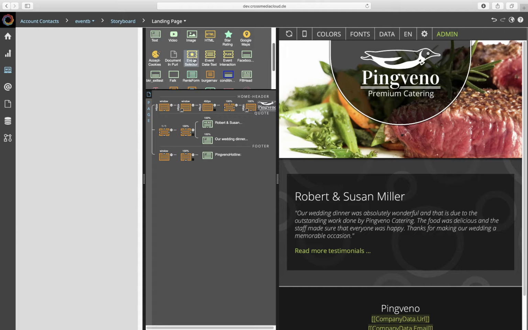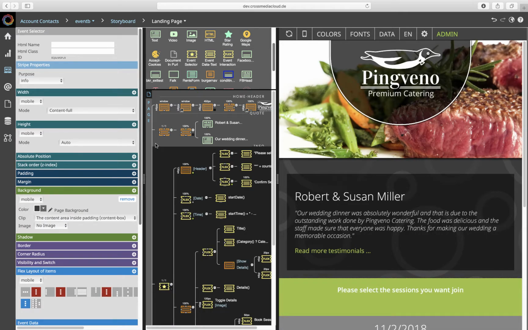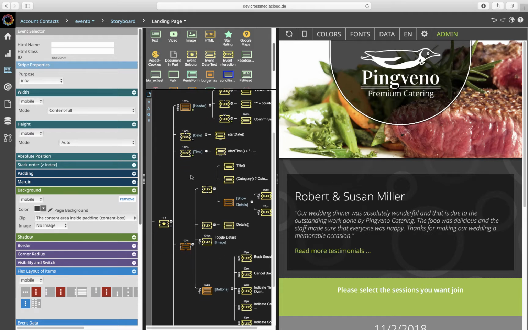After I have created a new empty campaign, nothing in preparation here, I just select the theme of Pinrino in that case, and here we go. So when I take this item, which allows me to build an event registration page quite with ease, and drag it to the tree, it gives it quite a massive appearance here.